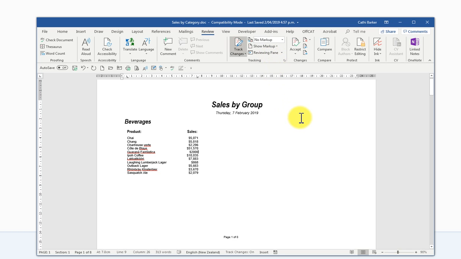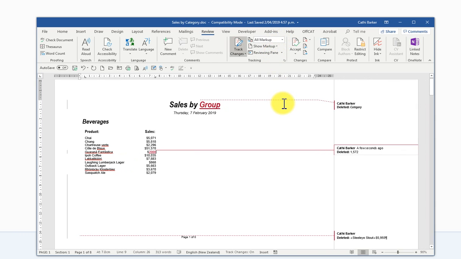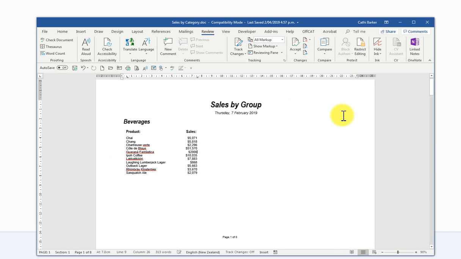So the moral of the story is at the end of the day, the changes have to be accepted or rejected, either completely or partially. Accepting is in this button, and you can accept and move to the next change, accept this change, accept all changes and stop tracking. And over here is the rejection option, reject all changes and stop tracking. So I might accept all changes and stop the tracking. And so those changes have been accepted.